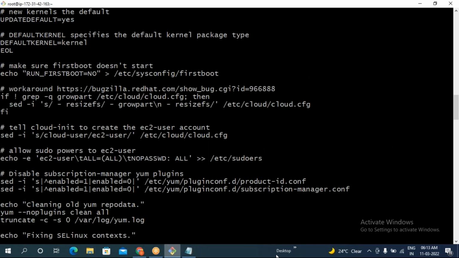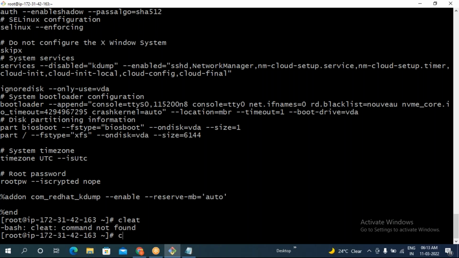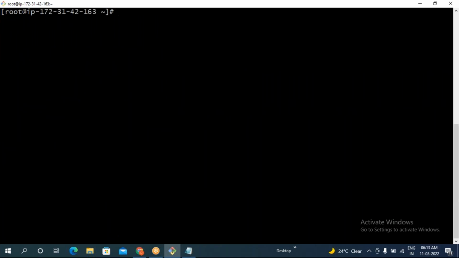If you have a big file, let me create a simple file because I want to see line numbers. I can use vi, nano, cat, whatever. As of now, I'm using the cat command. By cat, I can create a file, I can display the content of a file, and I can append some lines to an existing file.